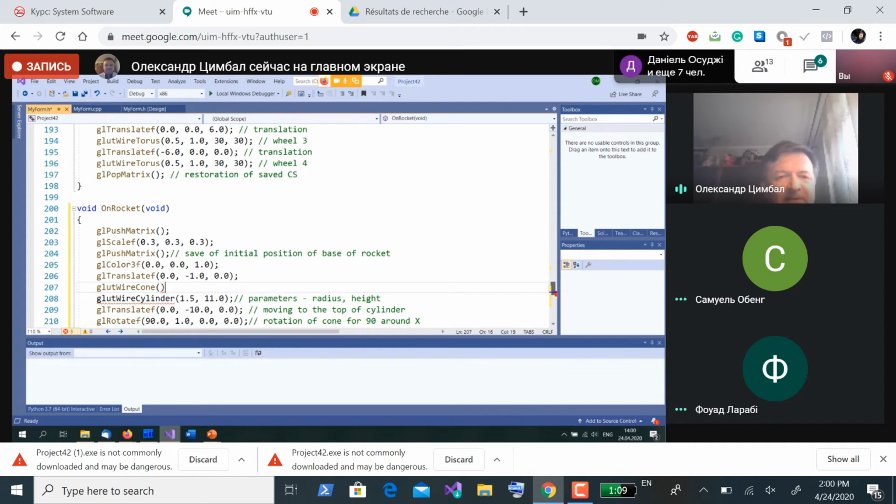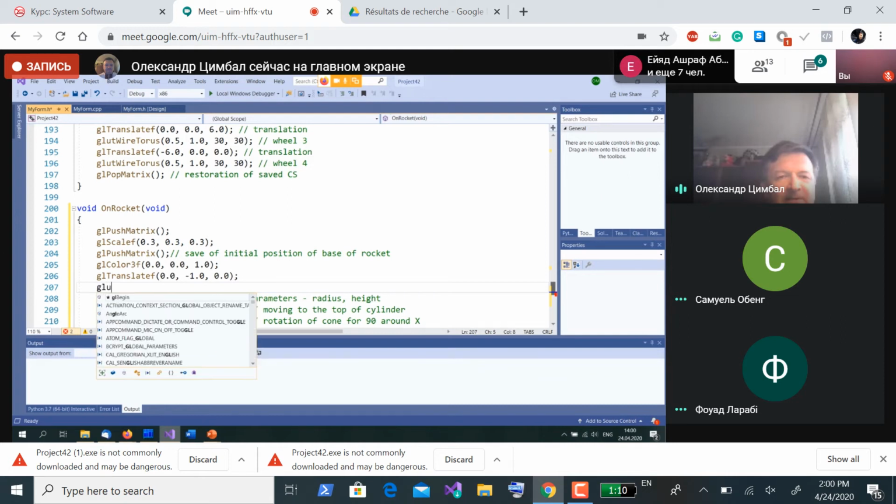It's not good, certainly. Maybe solid: cone, cube, dodecahedron, teapot, tetrahedron, torus. There is no cylinder, it seems. It's not good.